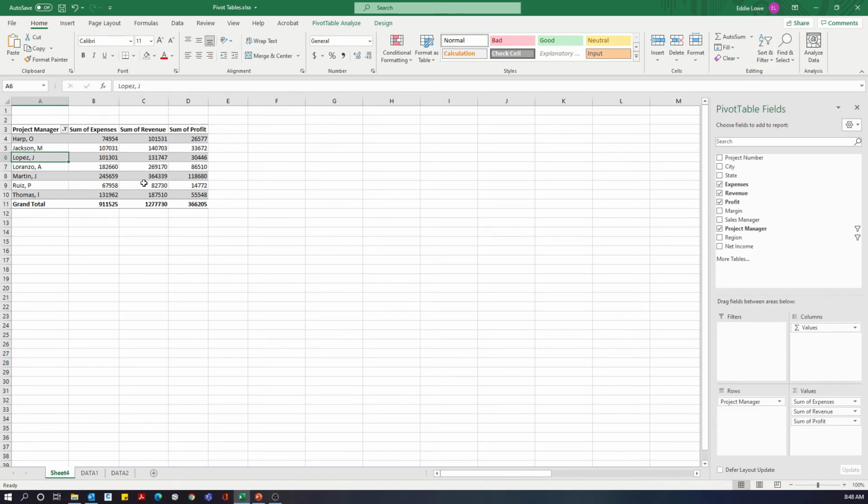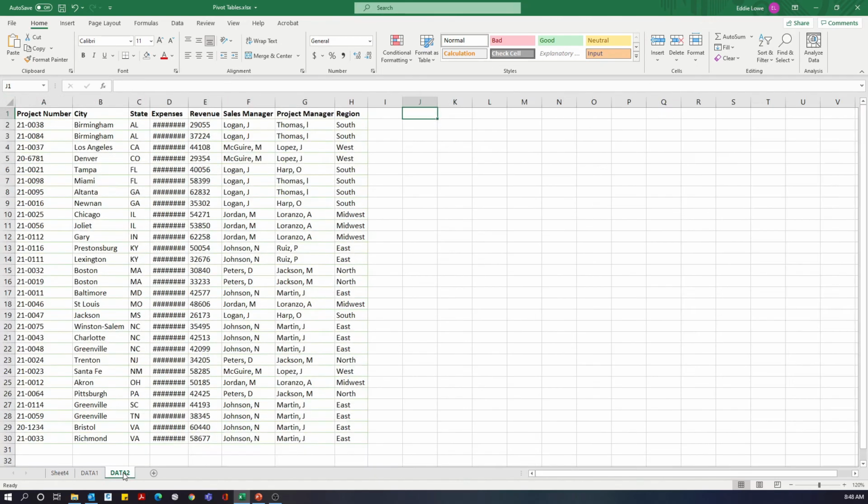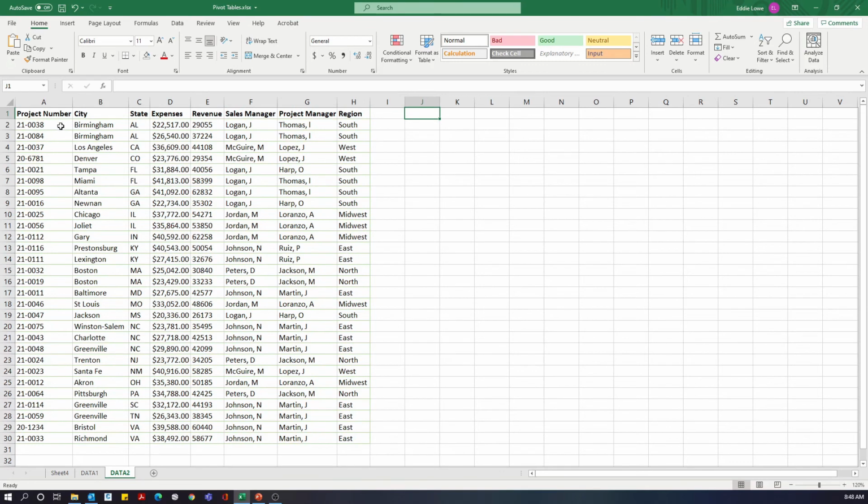Something else that we want to look at with our data table is that sometimes we will get some errors in our data. So let's look over here at our second piece of data. And as you can see, we have information. Again, we've pulled it from some kind of source. So let's go ahead and put a pivot table right here to collect our data.